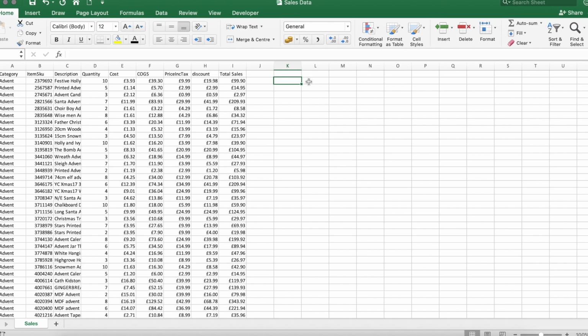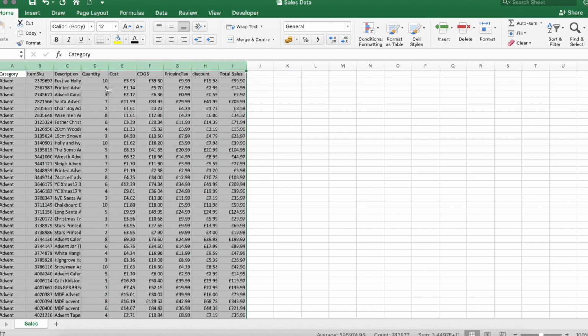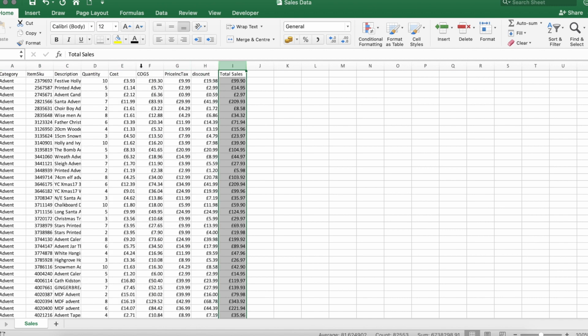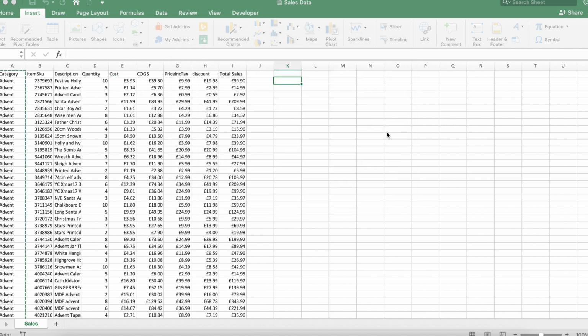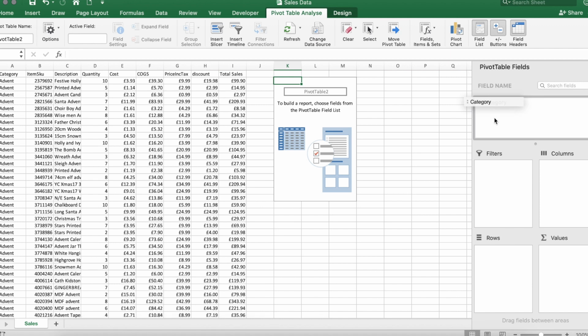First thing that we're going to do is we have a data source here with basically our sales data and every product that we sell across different categories. So the first thing we want to do is summarize this data by our categories. First I need to get a list of the categories. The easiest and quickest way to do this is to insert a quick pivot table on just column A and select that, and then pull the categories into the rows.